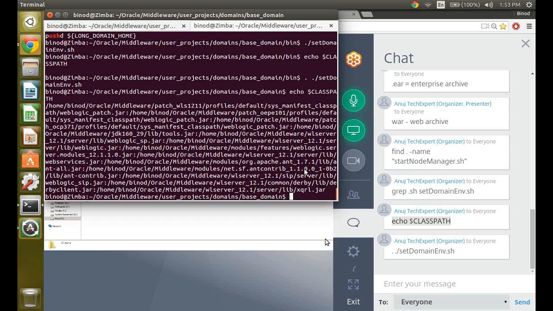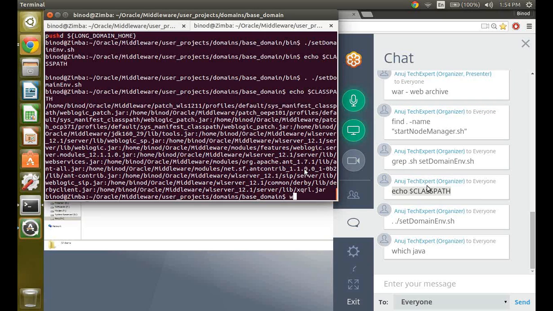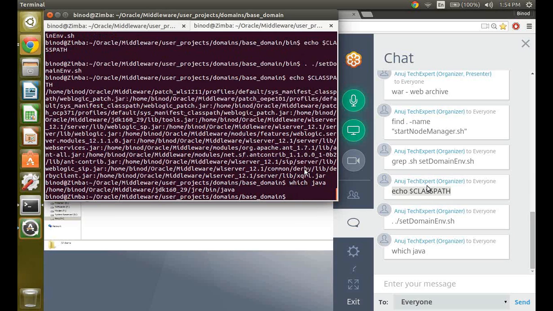Now write this command. Let's see where the Java is installed. Which java? Right, so right now our Java is set to JDK. Now you can try this command.